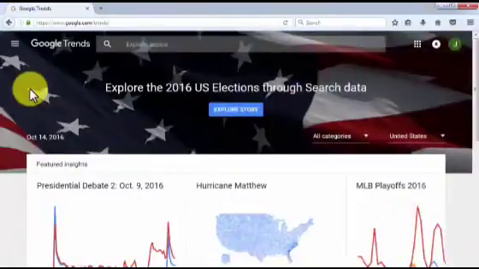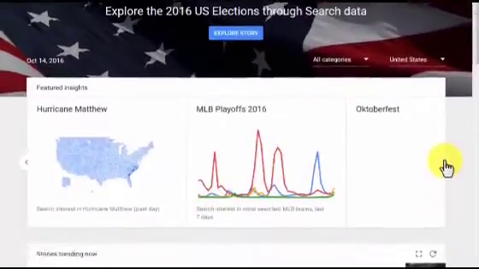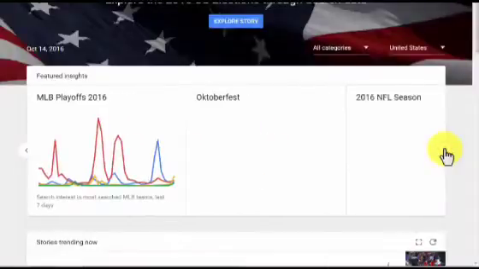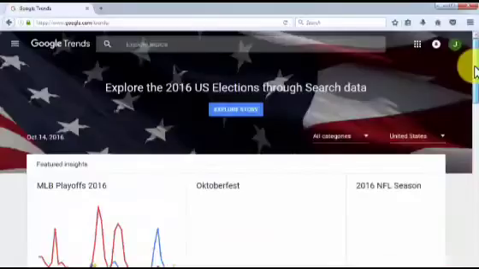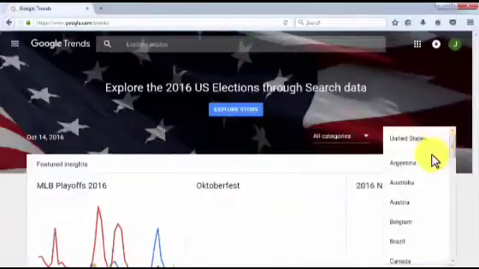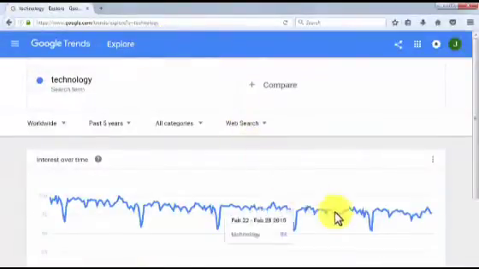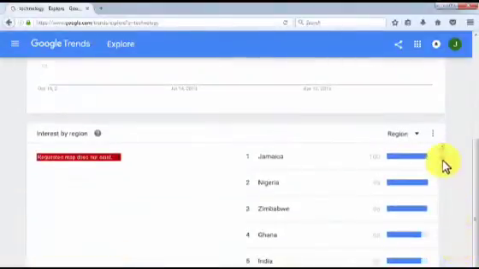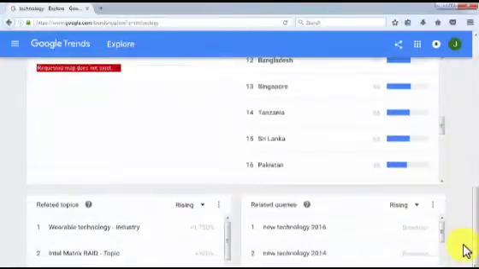Another great place to look at what is trending now is Google Trends. You can access the service by going to google.com/trends. On the front page, you'll see data gathered from the most popular topics for the present date, and you can scroll down to see what stories are trending now around the web. You can select a category and a country to filter trending stories. And you can use the search bar on top to look up trending stories related to a given keyword. You'll get statistical data and the countries where that keyword is more popular, as well as topics related to that keyword.